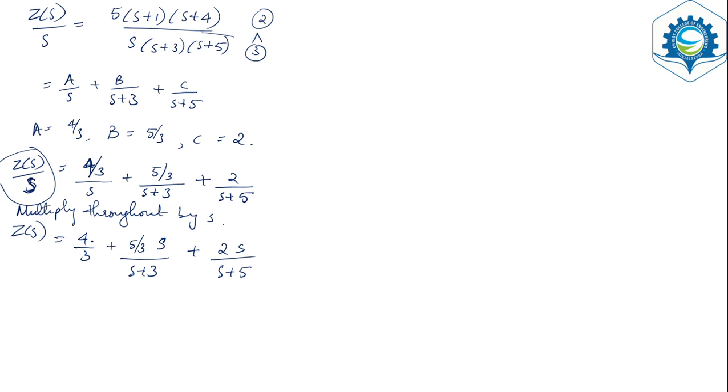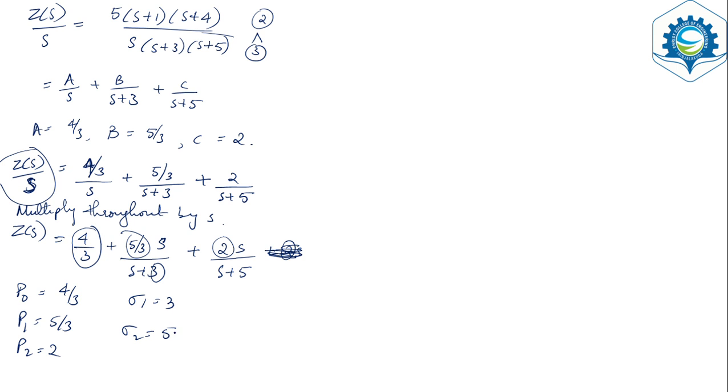And you remember, what is the constant over here? Is it P0 or H? For the Foster form 1, P0 is the constant. And here are you having an H term? No, because there is no S alone. If you had plus 2S, H would be 2, but in this case you do not. And you have P1 equal to 5 by 3, then P2 equal to 2. Then you have sigma 1 equal to 3 and sigma 2 equal to 5.